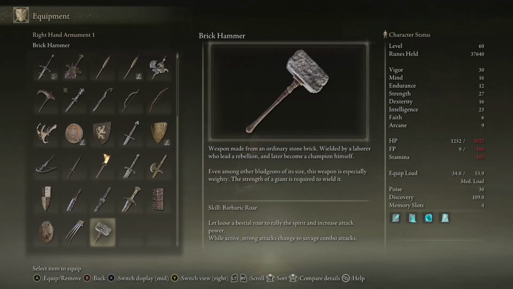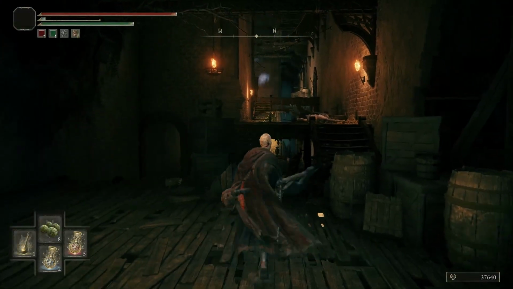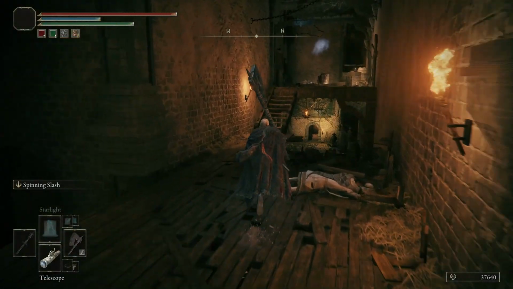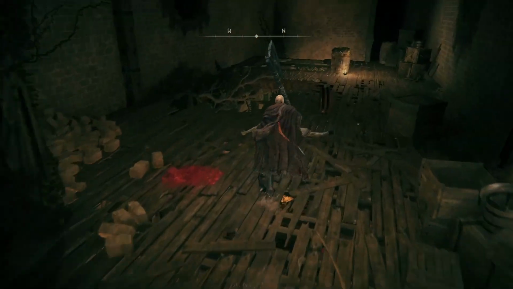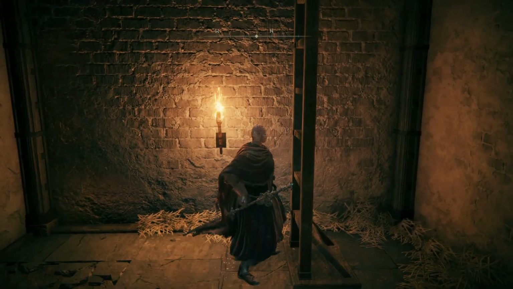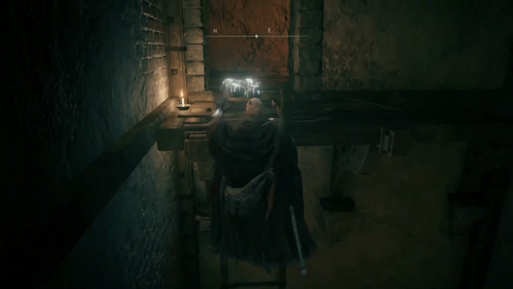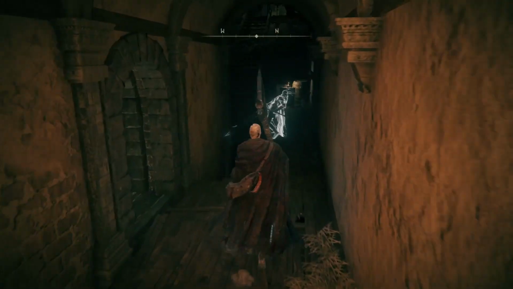Brick hammer, weapon made from an ordinary stone brick wielded by a laborer who led a rebellion and later became a champion himself. Even among other bludgeons of its size, this weapon is especially weighty. The strength of a giant is required to wield it, and true enough, it needs 31 strength to wield, which is a large number. We might get there someday. I'm still trying to decide whether this character is going to be more of a dex intelligence or a strength intelligence. But in all honesty, I'm probably going to have to put points everywhere at some point, absolutely demolishing any semblance of a build in order to show off stuff, because we have lots of incantations that I'd like to show the casting of.